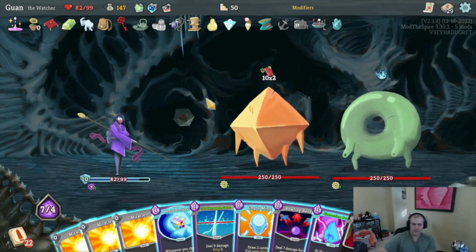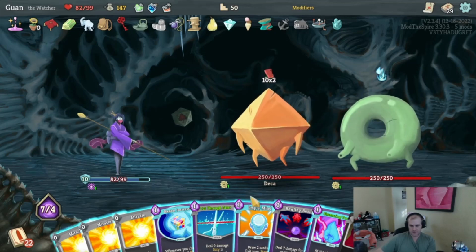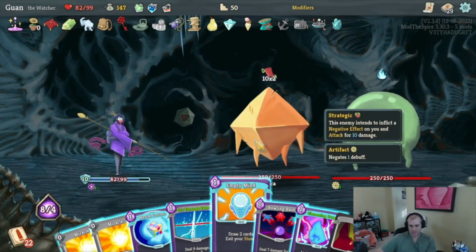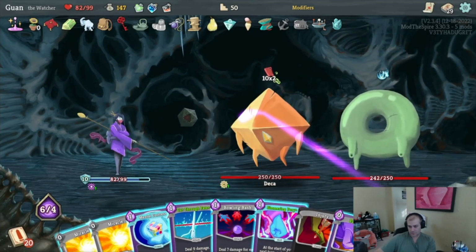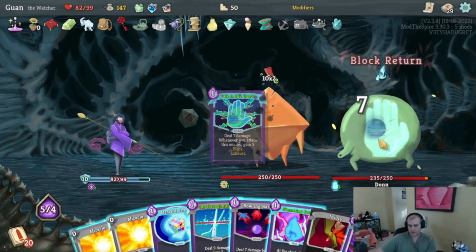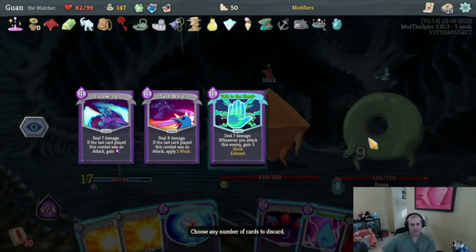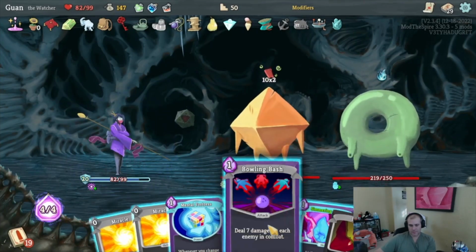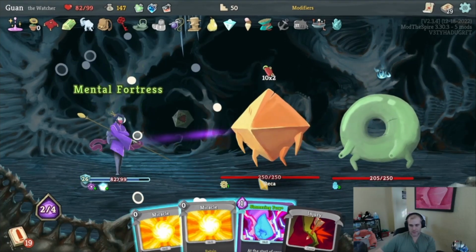And we have an opportunity to get rid of one with Crush Joints here, so we're definitely going to play a Miracle. Empty, well, we can just Crush Joints now. That gets rid of that. Empty Body draws us two. There we go. That helps. Now we can start getting block whenever we attack him. Follow Up is fine. And then Bowling Bash is fine. Mental, that's good. And then Shimmering Fury.